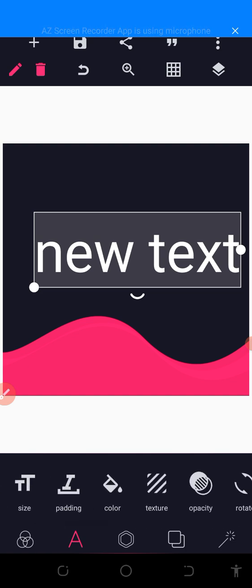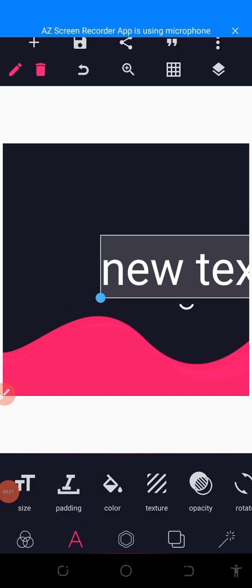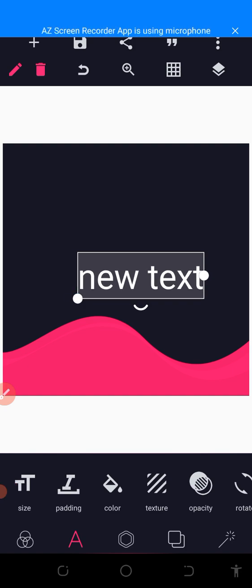Okay, you have padding. What is the use of padding? Some people call it one thing, some people call it another, but for me, I call it padding. Okay, we are learning graphic designing, not grammar. After all, padding, when you have a text like this, there are sometimes that we have a text.